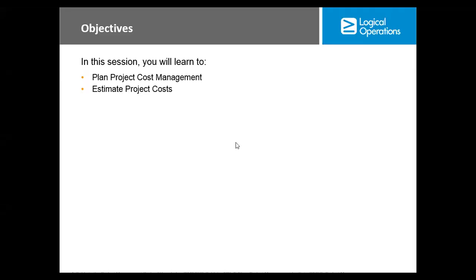Okay. Good day. This is a continuation of our class. We are looking at cost management at this point. We have talked about project initiation, scope management, and time management, which is schedule, in the last lesson. We also talked about Microsoft Project in that lesson. Now we're looking at cost management.